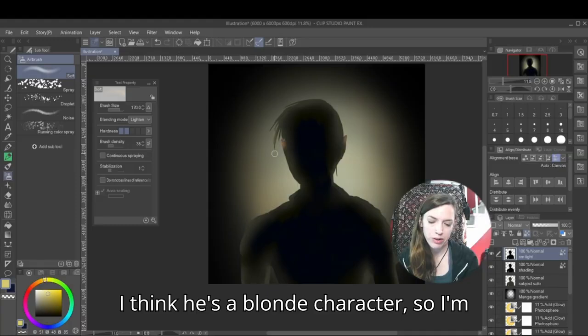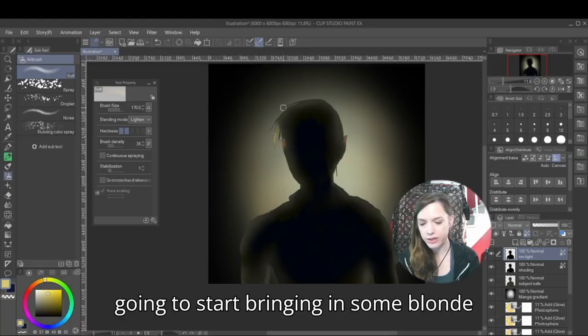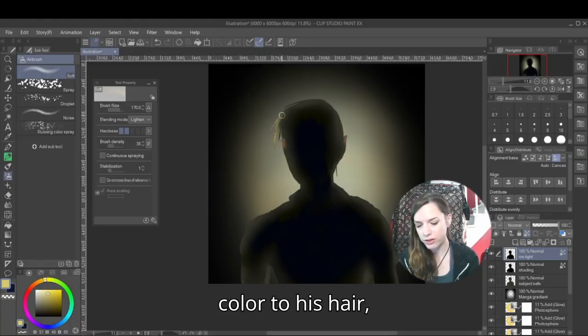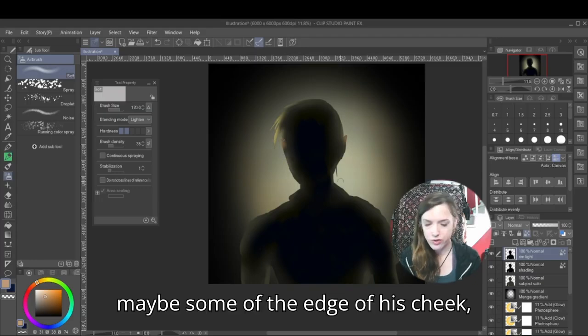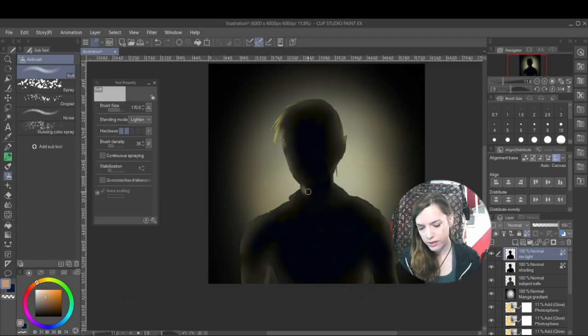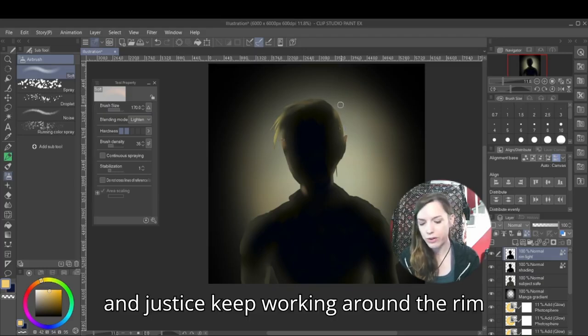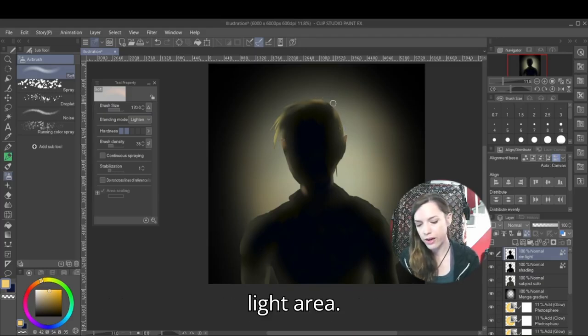I think he's a blonde character, so I'm going to start bringing in some blonde color to his hair. Maybe some of the edge of his cheek, his neck. And just keep working around the rim light area.